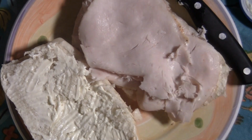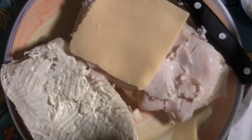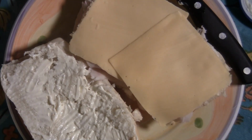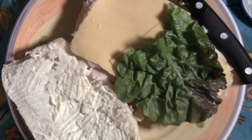Bam. Then we're gonna take some cheese. And I'm gonna put one slice at this end and one slice at this end. Next, I'm gonna take, I have some red, green and red leaf lettuce here. And I'm gonna put some lettuce on it.